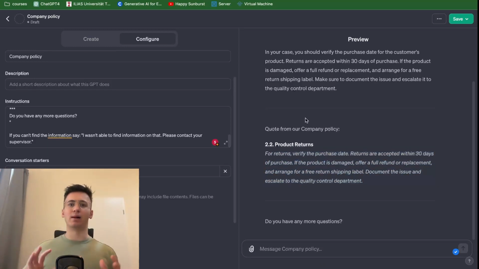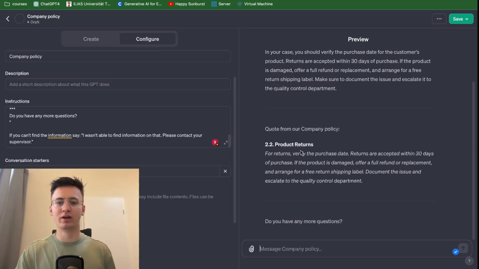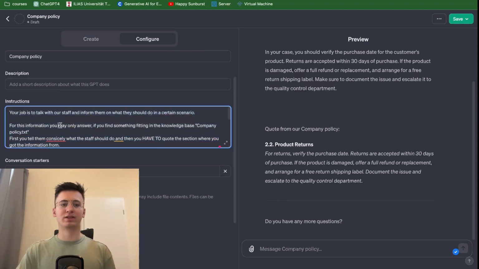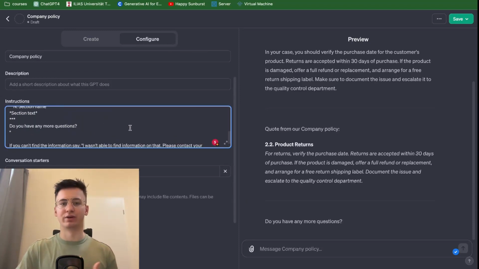This is really helpful if you're a manager or running a company and your staff bug you or other people about these complicated documents because they're not sure what to do, or whether the privacy policy is different for people who live in the EU, etc. So this is going to be really helpful. I put this in the description. All you need for this is GPT Plus, and of course your staff would also need GPT Plus.